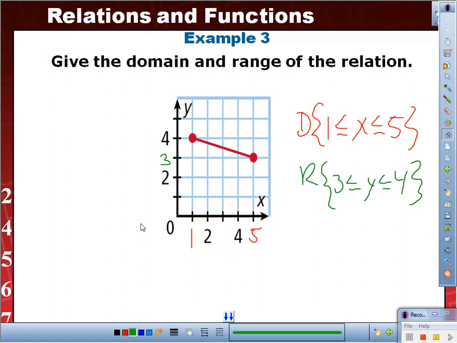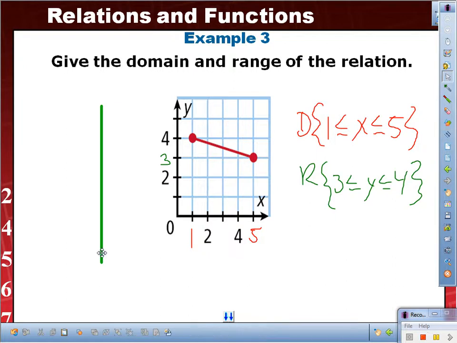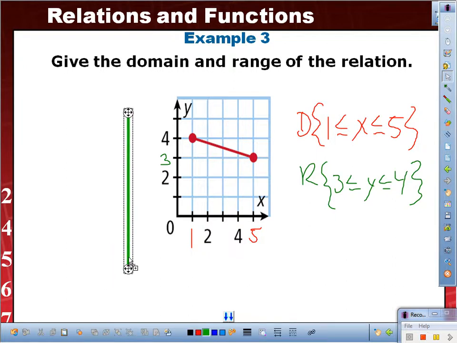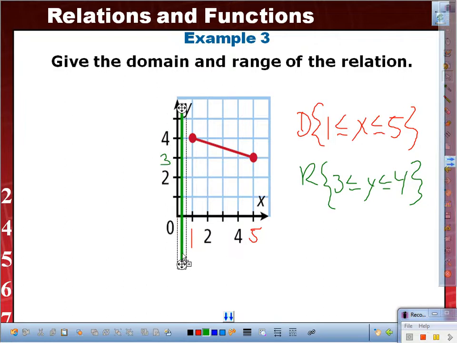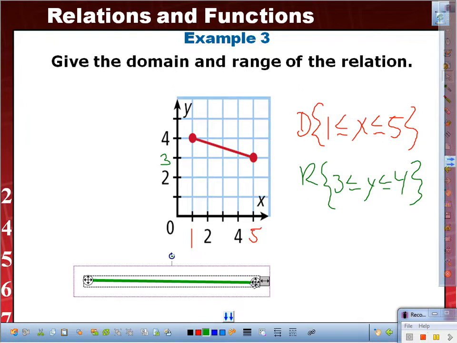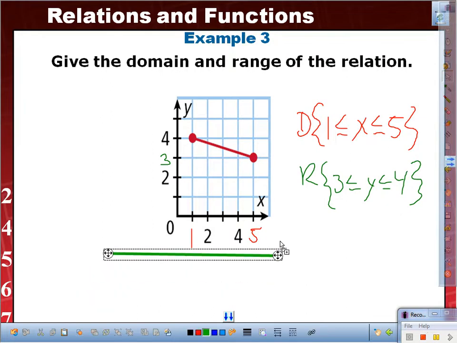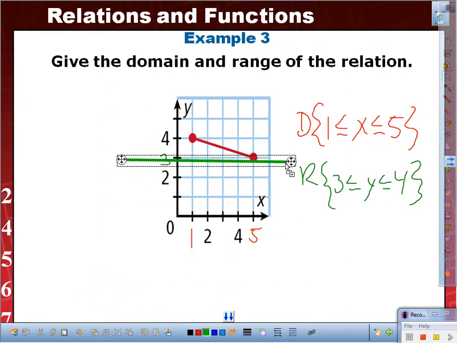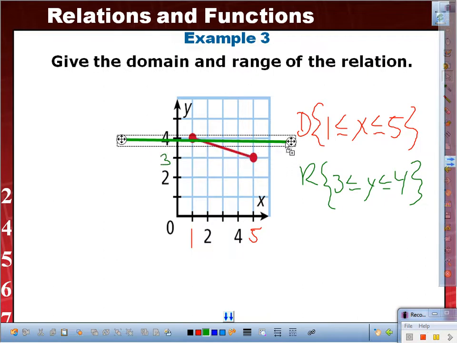Hold on before you leave. Some of you don't understand yet. Well, let me show you. This is my test, vertical test line. So watch. I'm going to go from left to right first to check for the domain. What's the first x value that touches that point? 1. And it ends where? Let's see, at 4? No. At 5. That's how I know the domain. Next, I'm going to switch this over. Now I'm going to scan it from the bottom to the top. There you go. What's my first y value? 3, and what's my last value? 4, and that's how I find my range.